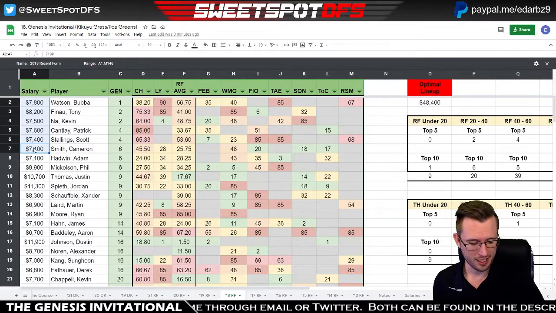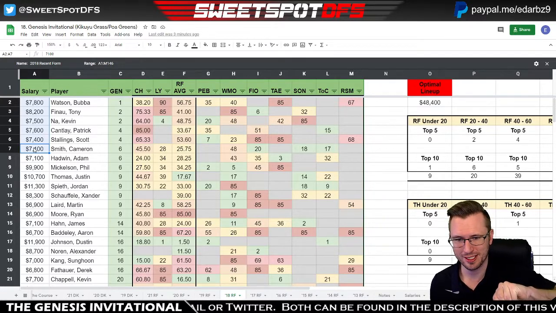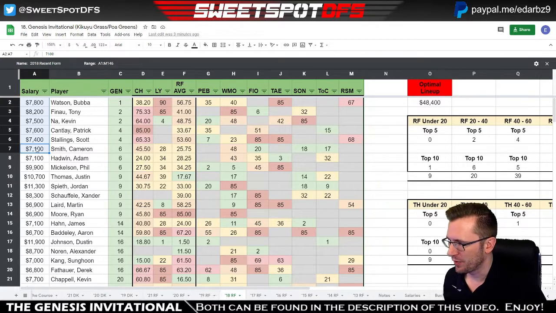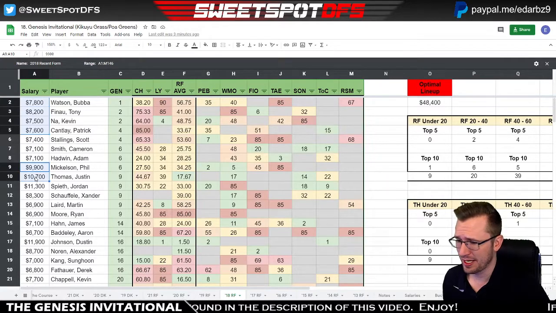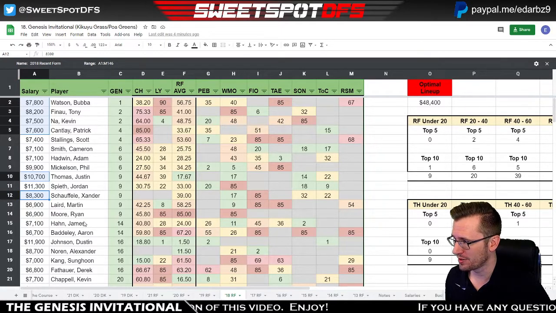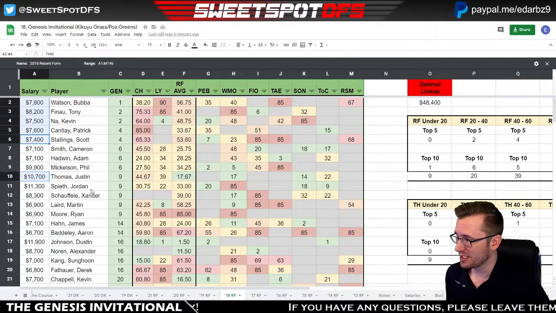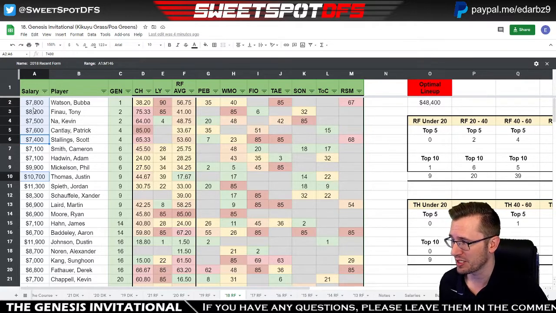If we want to make a realistic lineup, we're going to have to grab someone from the 10K range, basically. And probably just those top 4, 9, and a 10. Nope, that's over. 8 and a 10. That's over by $100. I guess there's no real easy way to get there. This is 49,200 grabbing JT, an 8K, and a bunch of guys from the 7K range.